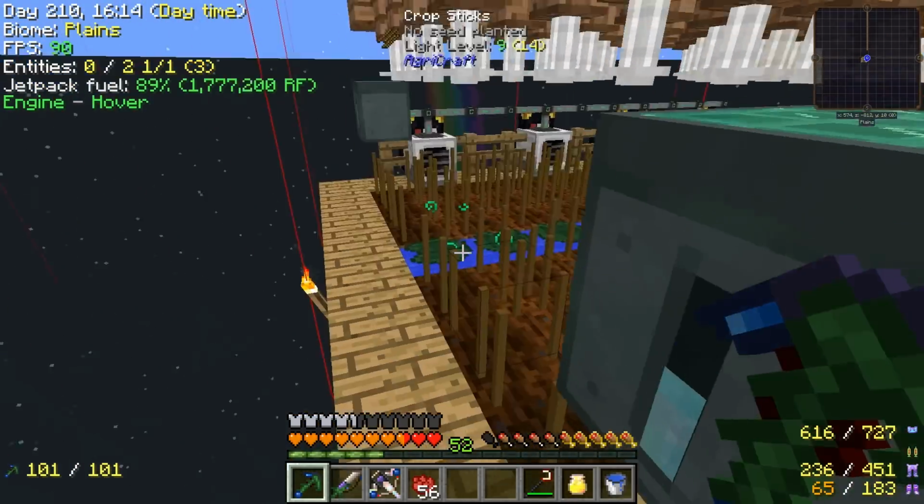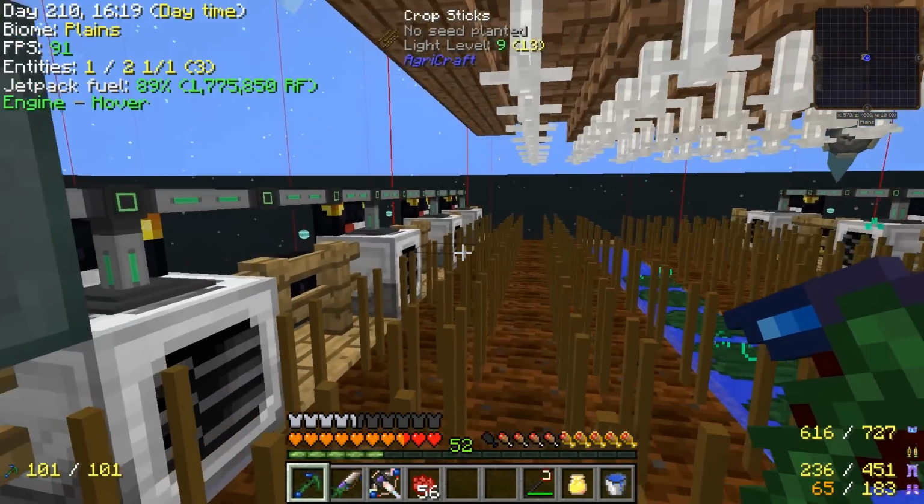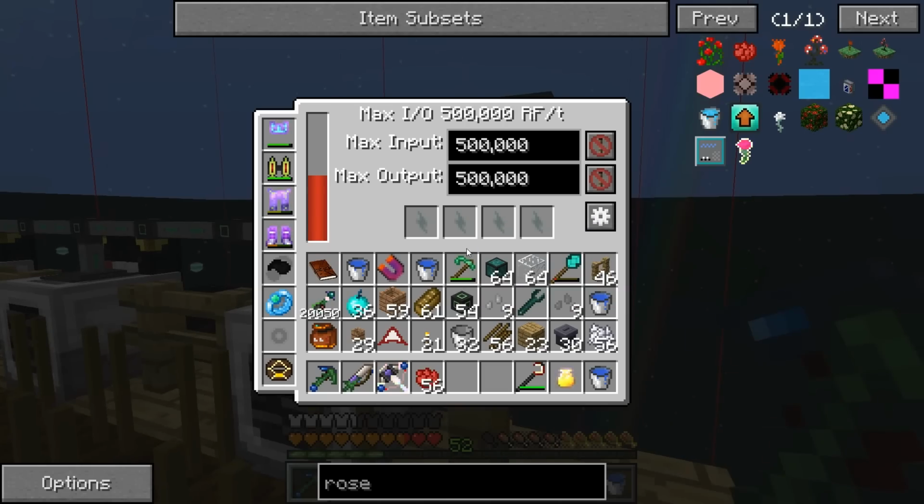I spent a few minutes just putting the farm together here. So this is our design. We're about to fire it up. We'll try it out, see what kind of speed we get with it. But let me just show you a couple things here first.